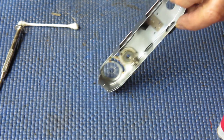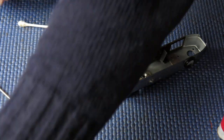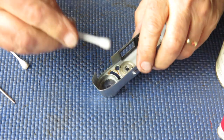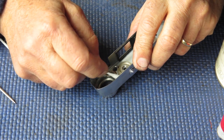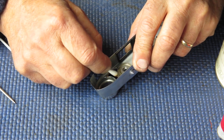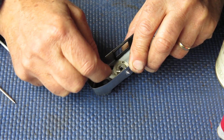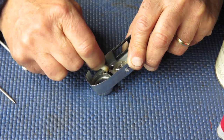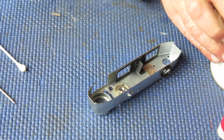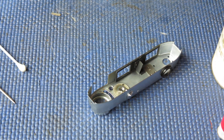Right, I'll see if I can get that glue out from the inside there, around that window. I'm going to try a little bit of acetone on that. Well, it is moving, but I'm not sure whether it's the chemical action of the acetone or whether it's just the fact that it's damp and I'm poking at it with a cotton bud.